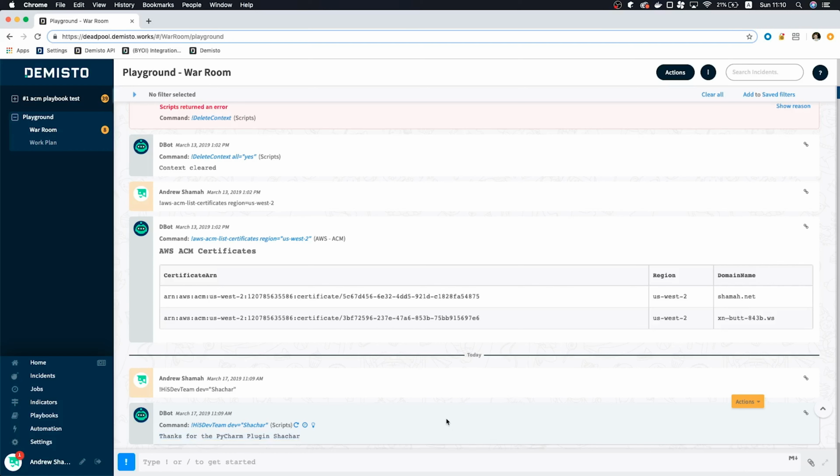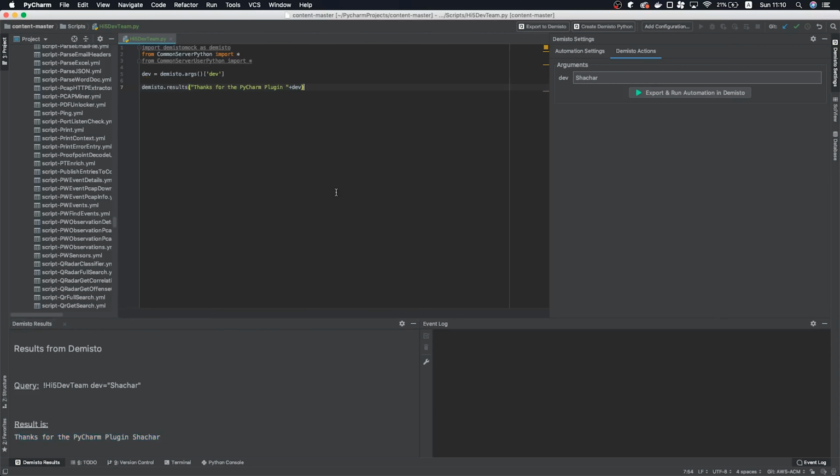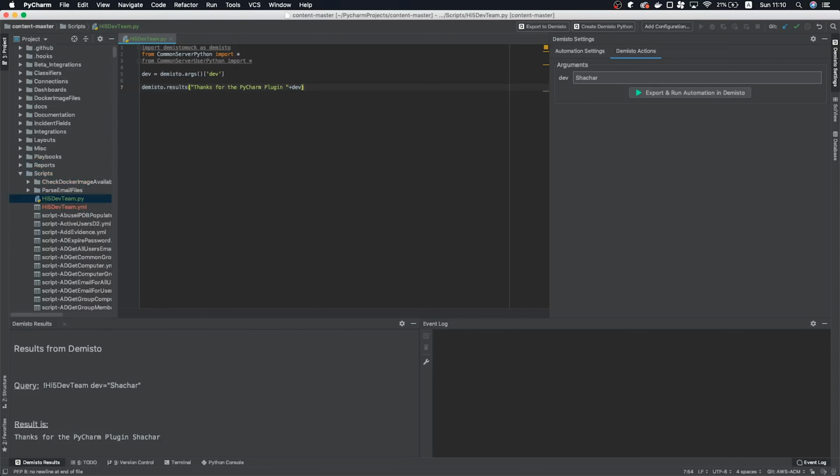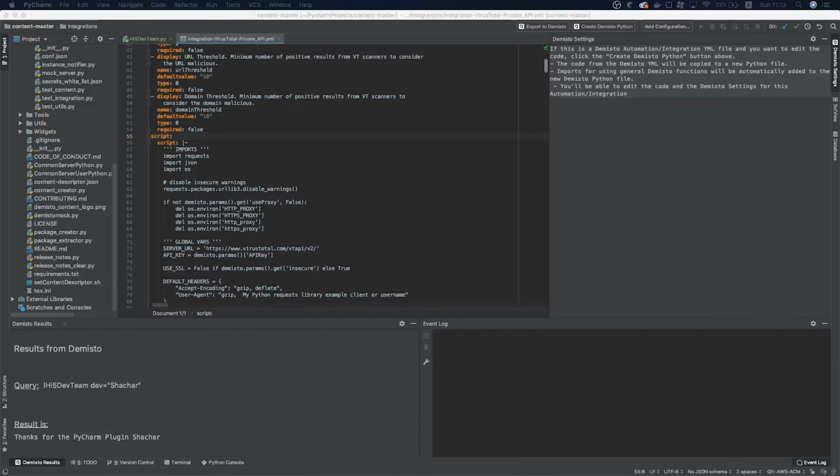Now, as awesome as this is, we can go even deeper if we'd like to. Let's say we had a bug in our custom integration for VirusTotal, and even with the logs, we still cannot really pinpoint what is going on. Well, now we can run the integration locally and attach a debugger to the process. This means we can use breakpoints, loggers, and any other debugging tools you are familiar with.